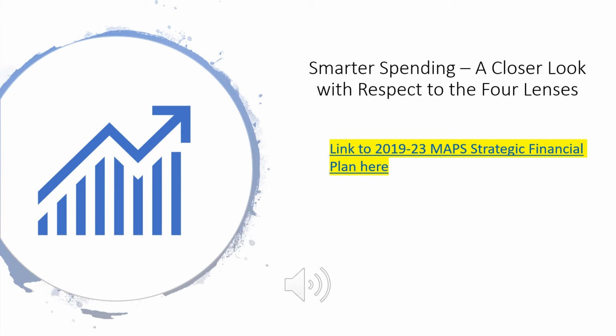Please click the link to view our 2019-2023 MAPS Strategic Financial Plan. Don't let the details of this plan intimidate you. While I am not advocating for the smarter spending approach as it aligns with the model outlined by the Government Finance Officers Association, or GFOA, I am stating that sound financial plans are a requirement of school districts. Every school district's plan will differ as we all experience differences in budget amounts and we are all located in unique communities. All budget plans, however, must be rooted in student achievement and success.